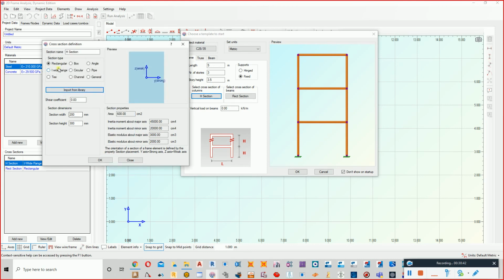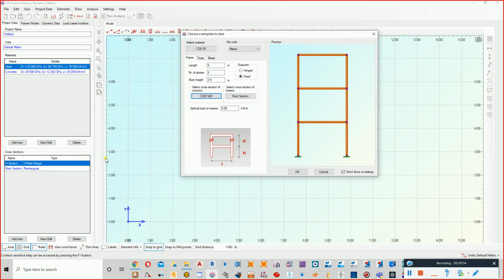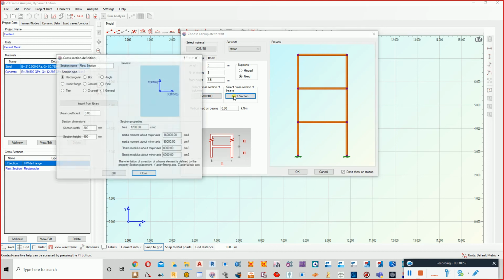For us, let's say that it's a rectangle, and I want to use 200 by 400. So C 200 by 400, and then for the rectangular section for the beam, I'll choose 200 and 400 once again, and just write it as B for beam, 200 by 400.